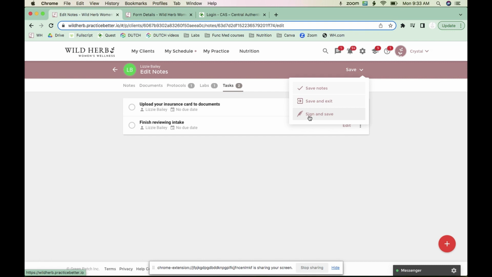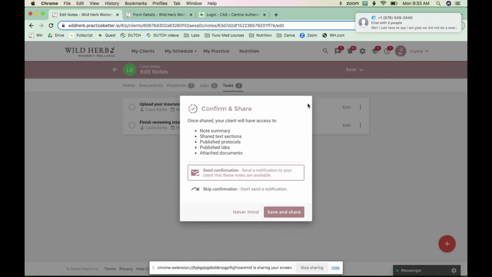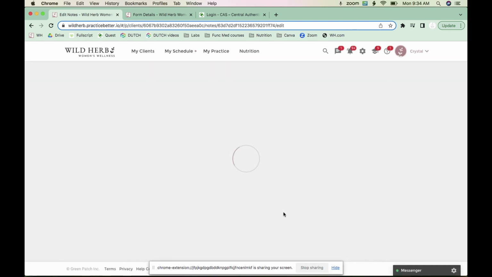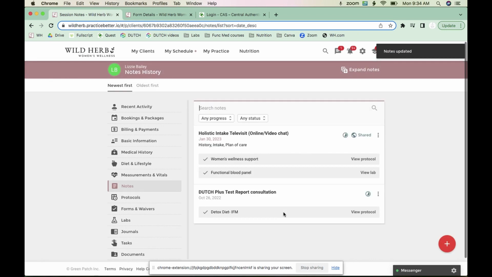So sign and save is how you're going to officially stamp this that you are done. And you see, because I had already put the sharing with her, I would normally just do send confirmation, and I'm going to save and share.